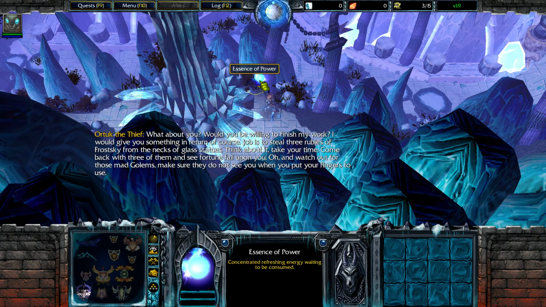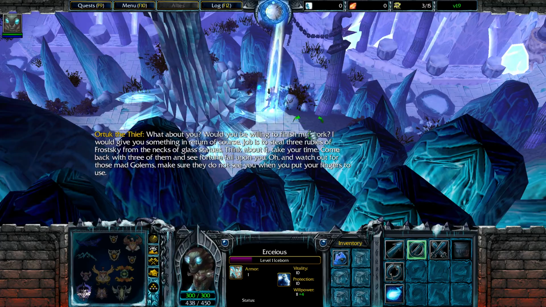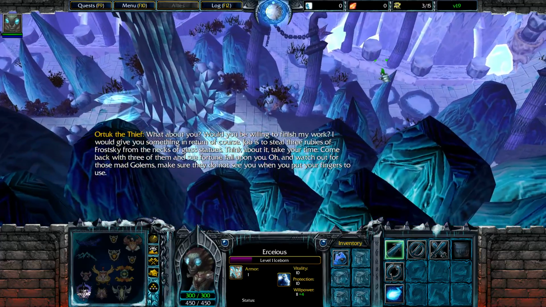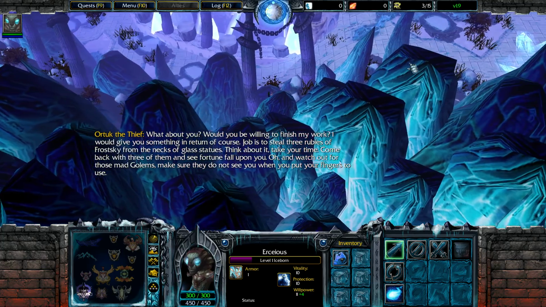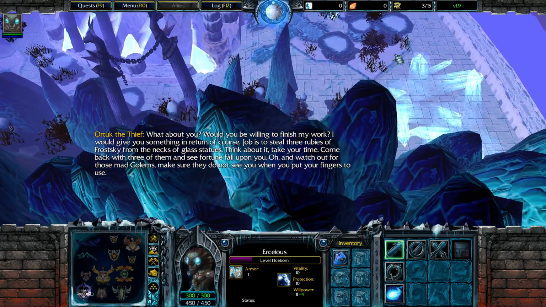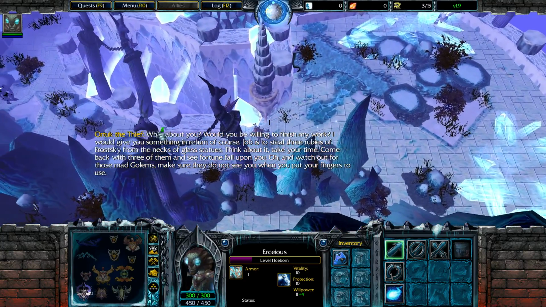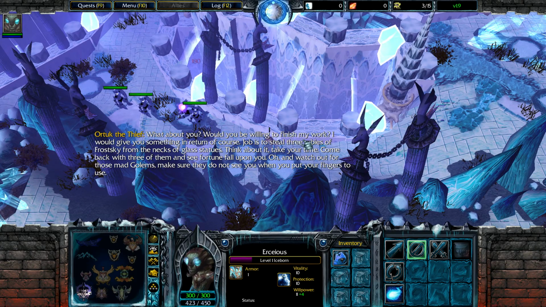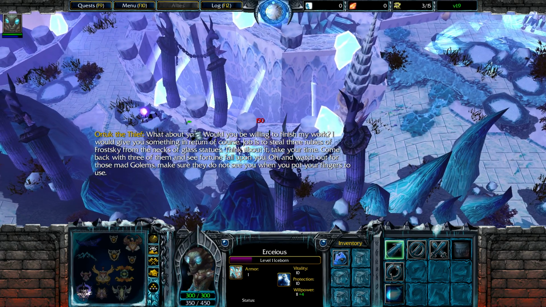What about you? Oh, the essence of powers. Concentrated refreshing energy waiting to be consumed. Okay, so willpower. To give you something in return, of course. Job is to steal 3 rubies of Frostsky from the necks of class tattoos. I'll do some quick saving too. Think about it. Yeah, let's just take your time. Come back with 3 of them and see fortune fall upon you. Oh, and watch out for those mad golems. Make sure they do not see you when you put your fingers to use.